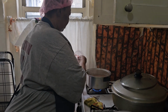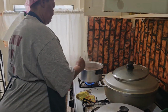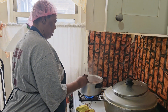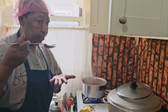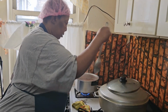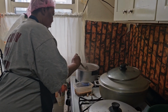Sugar in my rice and peas, as I tell you guys, just a little. And I'm going to put a piece of butter in here. And a little oil to moisten my rice. Yes, I just need my butter now. I'm going to get the butter in the fridge.